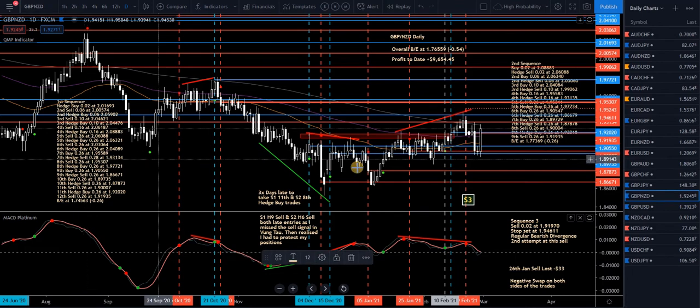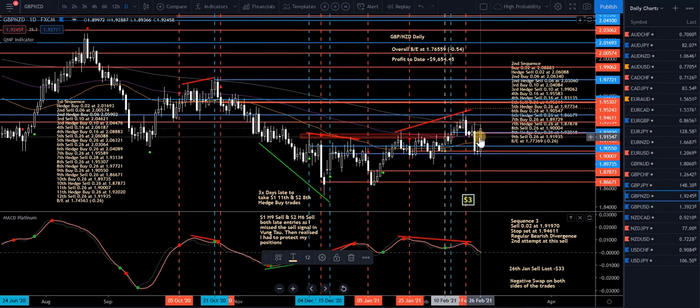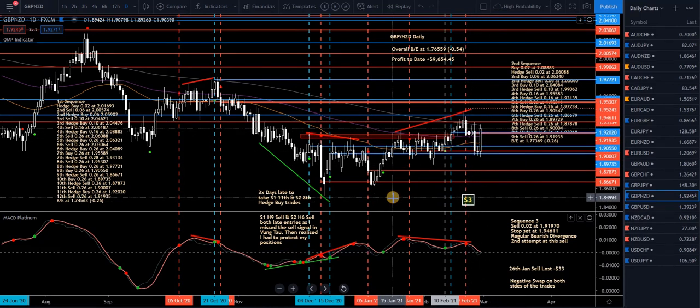most recent trade. If you're not into the hedging, now sequence 3 was a sell taken here, and it went down nicely. And Thursday was looking good, looking like a superstar. Then Friday, bang, the pound has just gone up through my entry level there, which is not good.